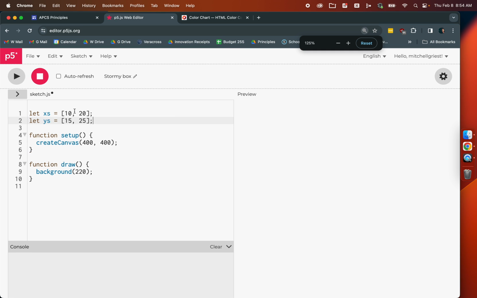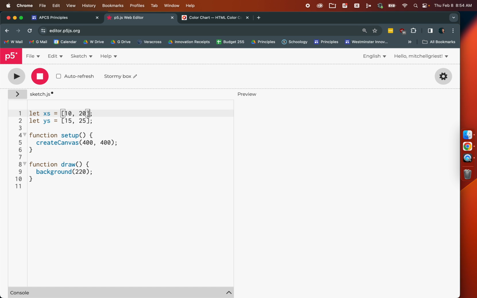Okay, so every time I add an item to the X's list, that's the X part of a coordinate, and I want to add also an item to the Y's list so that this is a pair, this 10, 15, 20, 25 is a pair, 30 and 450 is a pair. Right? The length of these two arrays needs to always be the same.